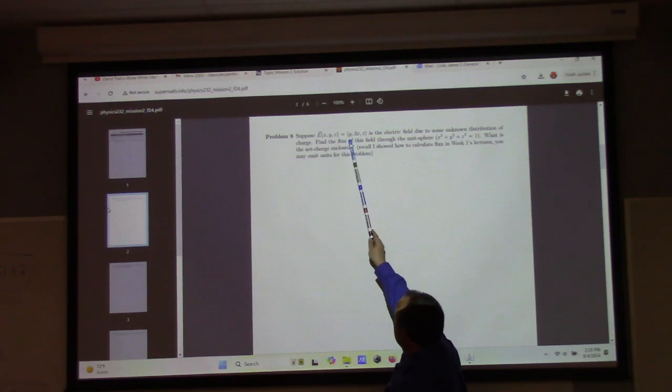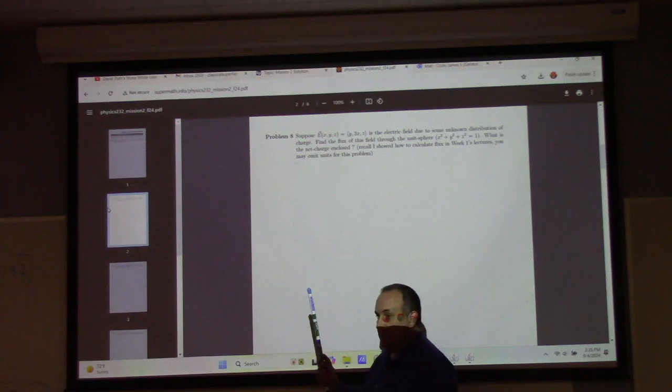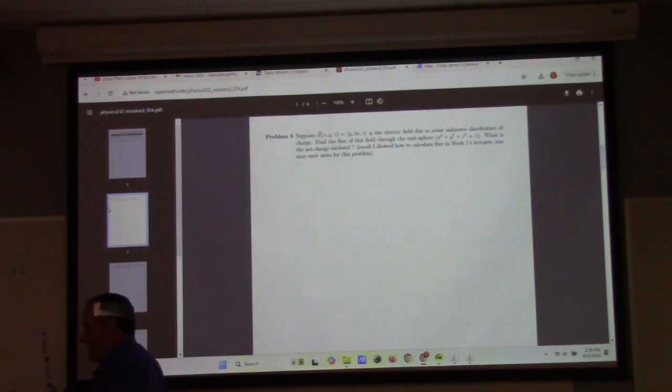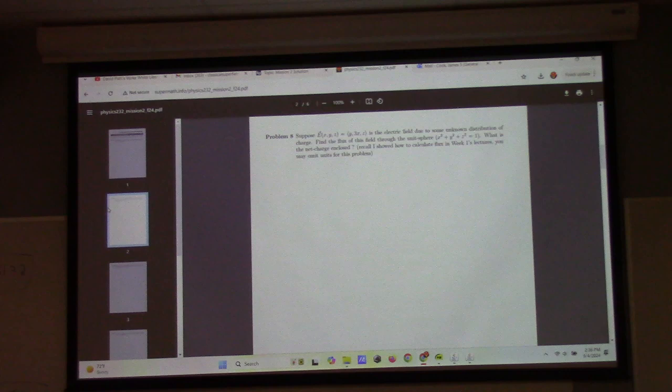And if you do that, what's the divergence of this electric field? 0 plus 0 plus 1. The divergence is 1. So what's the flux? It's 4/3 pi r cubed. Yep. So this is a very easy problem after we've had this talk. It's a very, very difficult problem if we haven't had this talk, right? But we've had the talk. So, yeah, it's good. I won't even need to grade this one. I'll just be like, all right, same answer again.